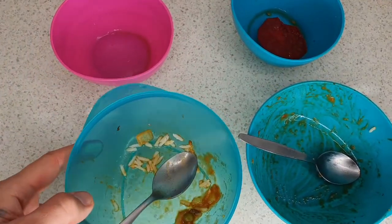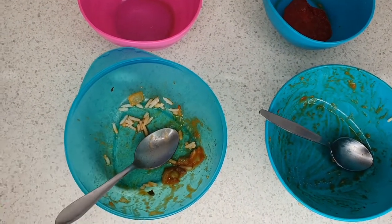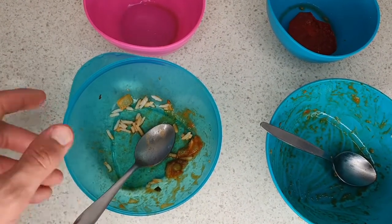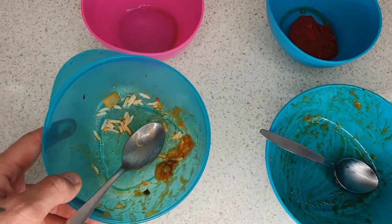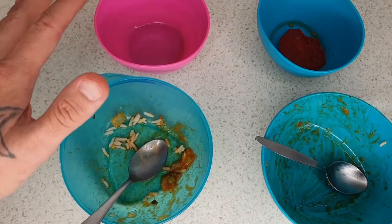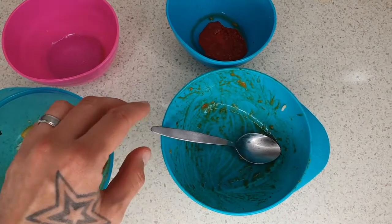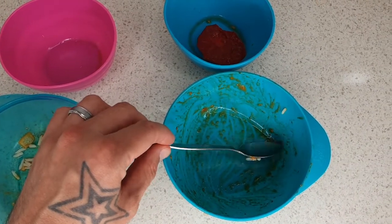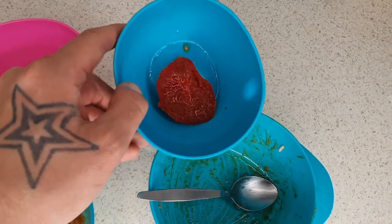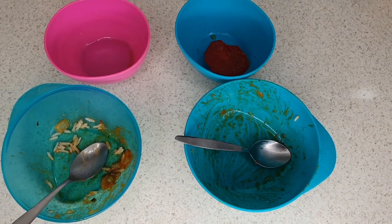All done tonight — smashed it out pretty quickly. They were a bit apprehensive when they saw the chickpea curry since it's been a while, but they persisted with it. My eldest smashed it pretty quickly and then finished the olives, rock melon, and tomato in about five to ten minutes. My youngest went pretty well too — a bit apprehensive at the start but ate it and only left just the end bit of the tomato. Really simple, quick meal to whip up — I'll chuck the recipe into the description.